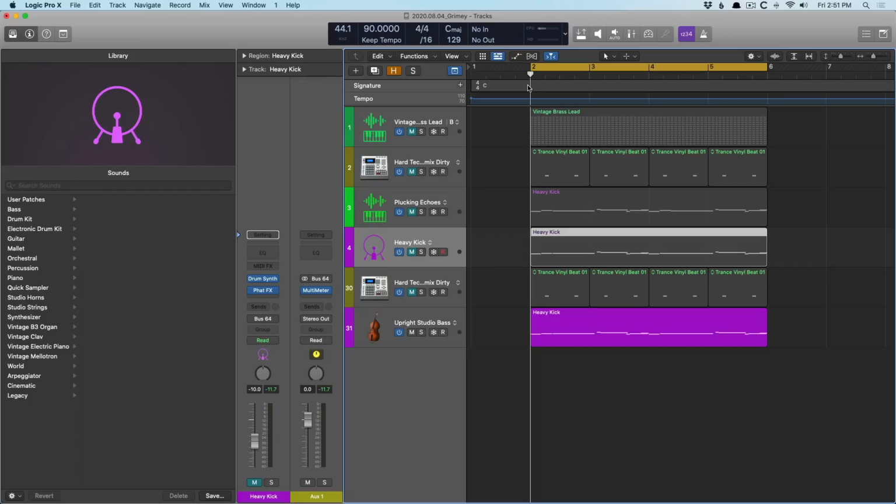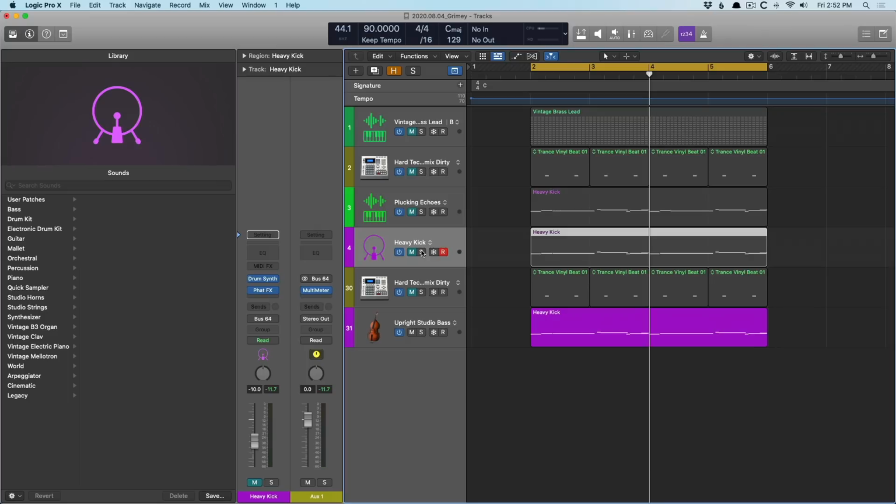First things first, I have an upright studio bass sound here and let's take a listen to it as Drummer is going to be playing to this basic bass line. Check it out. Cool, and it actually started its life as more of a drum synth sound. But I thought this would be a little more digestible.